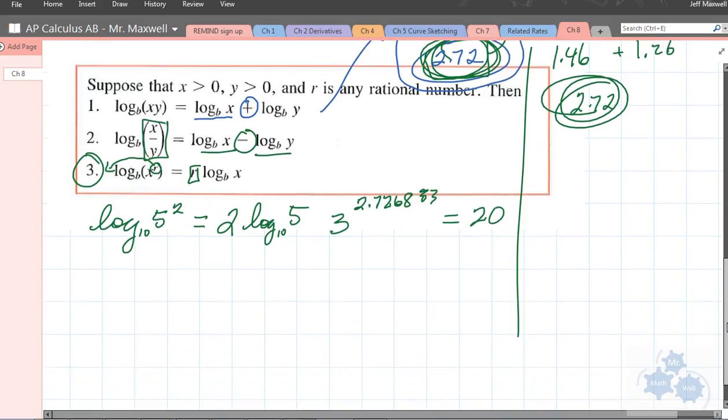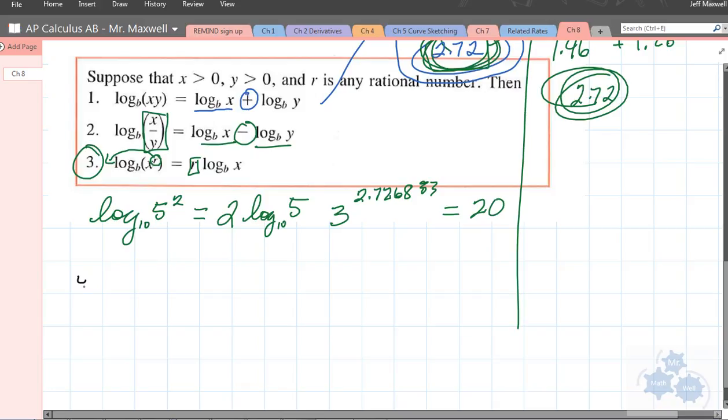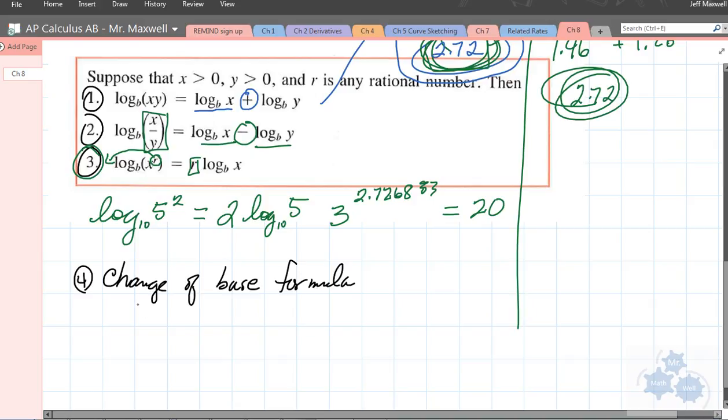There's one more that I think comes up a little bit later, so I'm going to make it number 4 right now. I'm going to tell you all about it right now. But it's the change of base formula. Okay, and that is, let me see, that's this. I got it from memory here. So log of x base b is the same as taking log of x to another base divided by log of b to that other base, which in this case we would use the common logarithm, log base 10. But as long as these are the same bases here, this should work out.